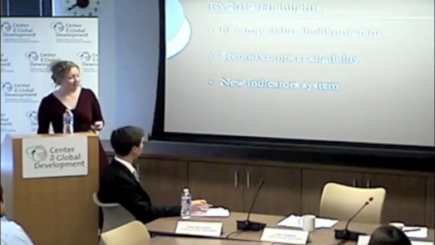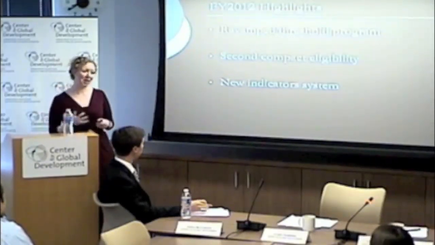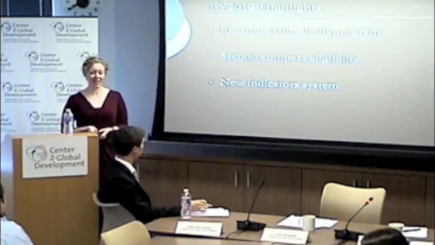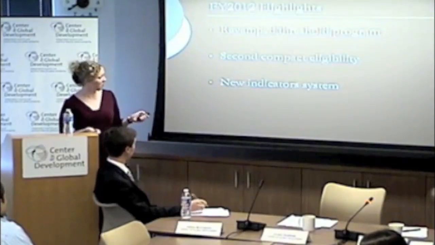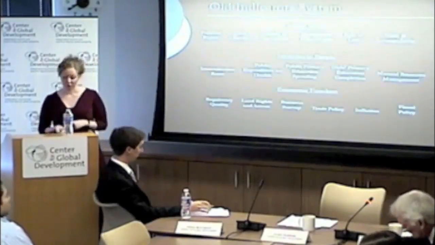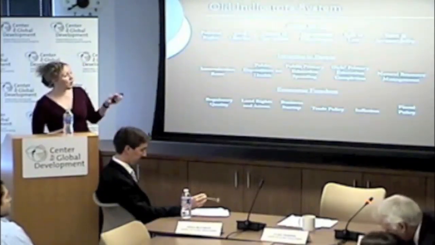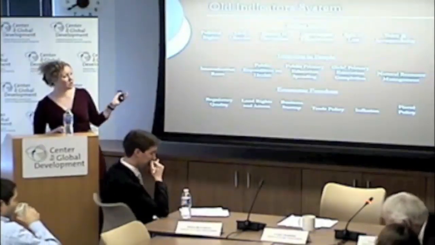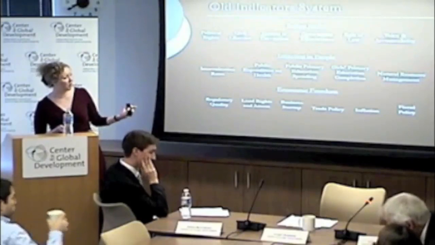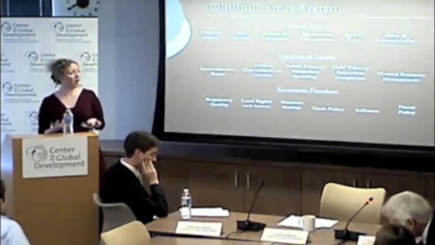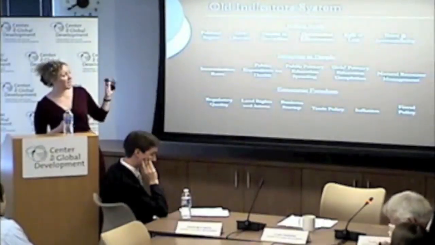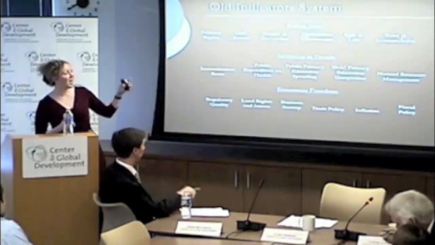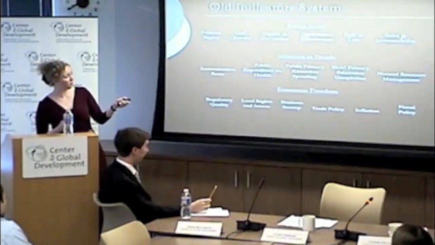And finally, the thing that I'm sure you all have heard about is there's a brand new indicators system. And I'd like to go into that a little bit more right now. You'll all recognize the old indicators system. It's 17 indicators across three policy categories. And the rules were that a country had to pass at least three indicators in each of the categories and the control of corruption hard hurdle.